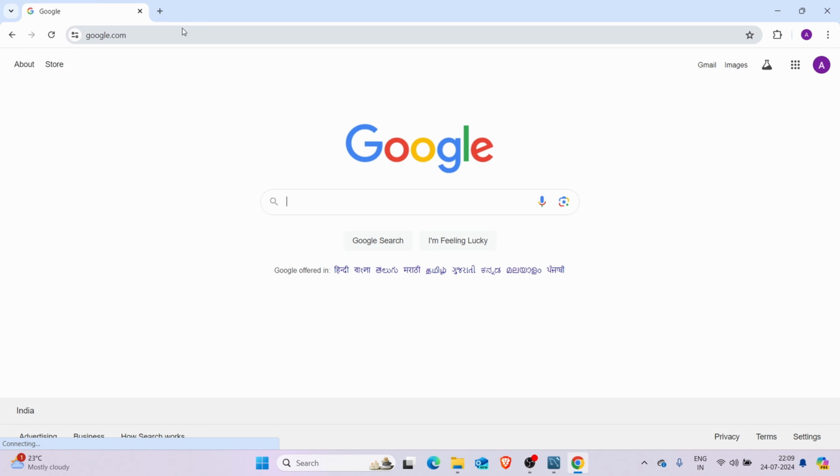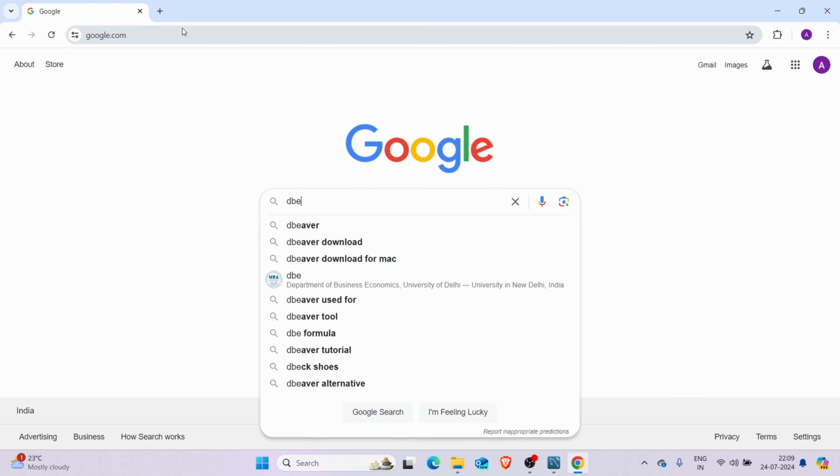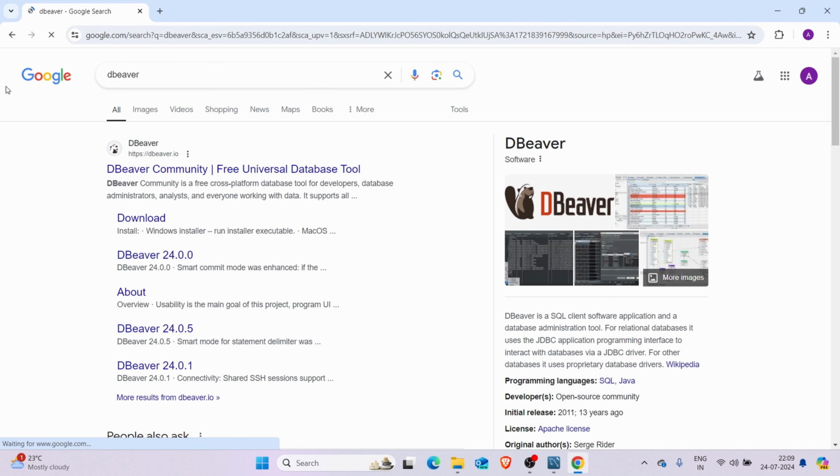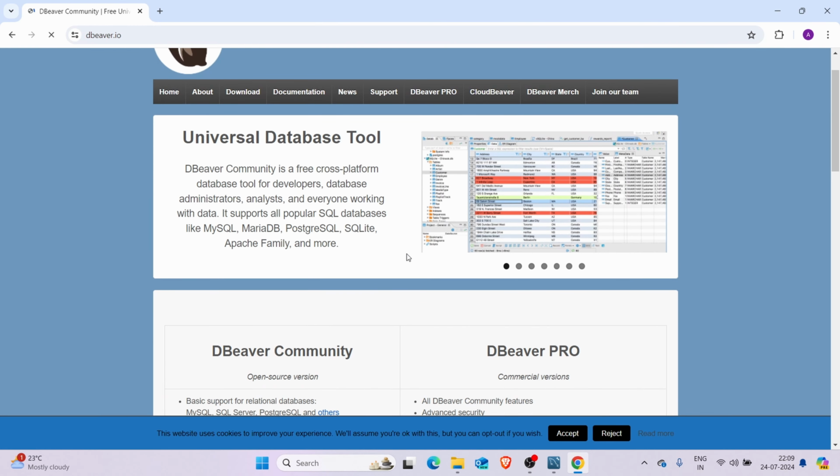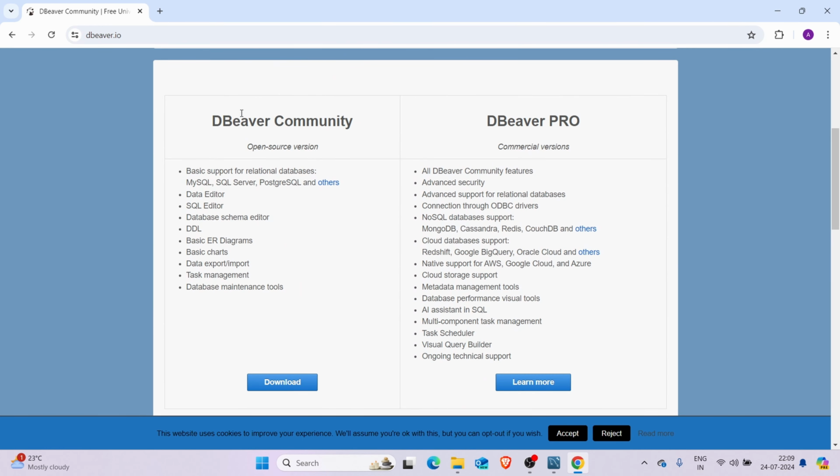So now we have opened Google, and we are writing DBeaver. It is showing DBeaver is an SQL client, software application, and database administration tool. Now we'll click here, and you see on the left side DBeaver Community, and on the right side DBeaver Pro.